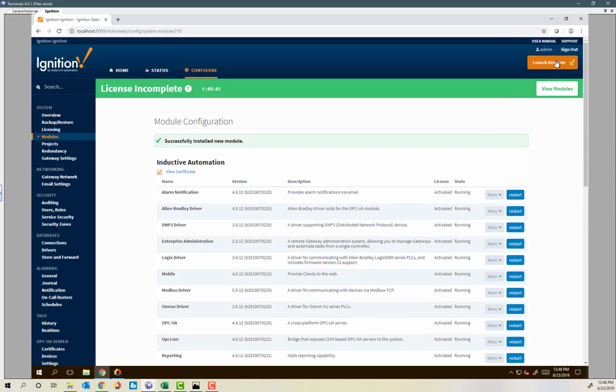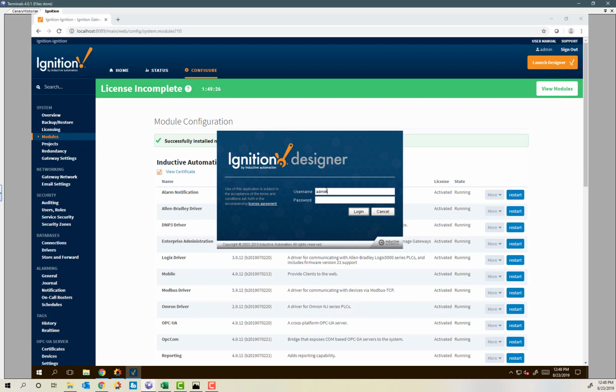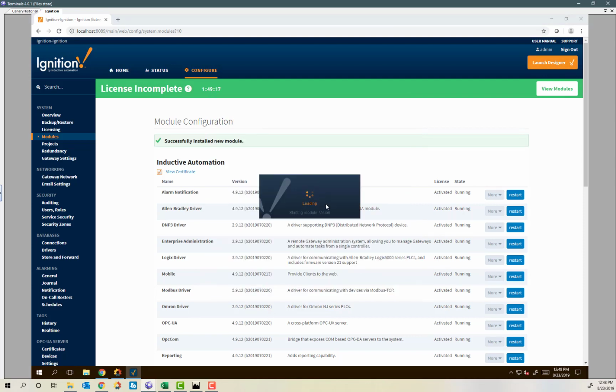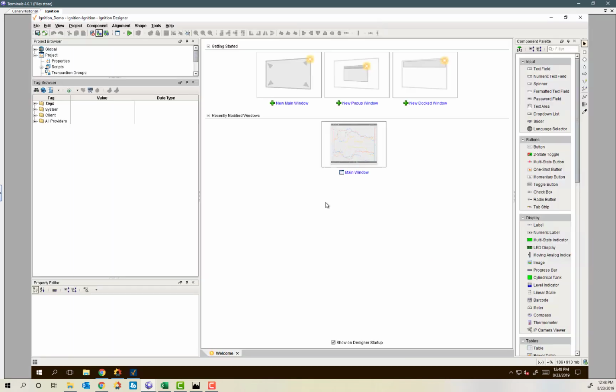Okay, so if I go ahead and launch my designer, we'll take a look at the tags that are coming in. We're using MQTT Spark B to move tags to our system. Use this project. And when I look at the MQTT engine, again, this is the MQTT engine module. You won't have this by default. I do highly recommend that you give it a shot. We love MQTT Spark B.